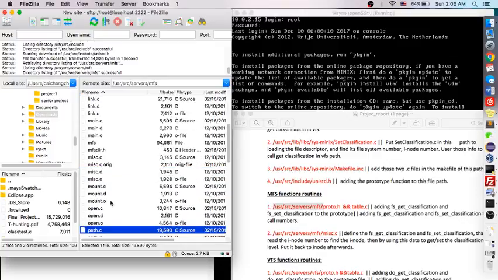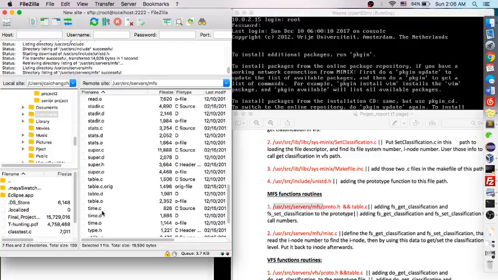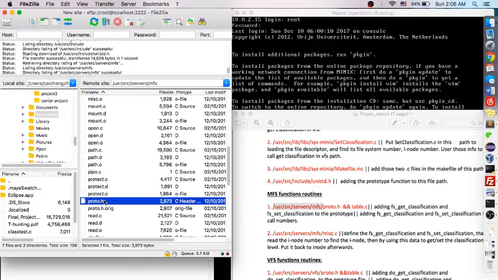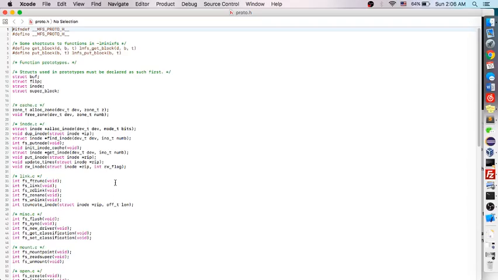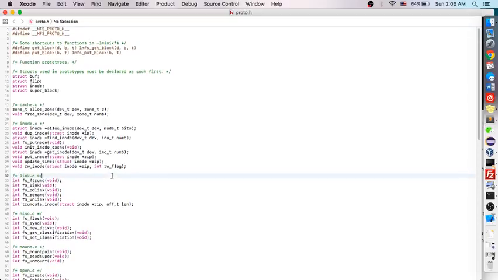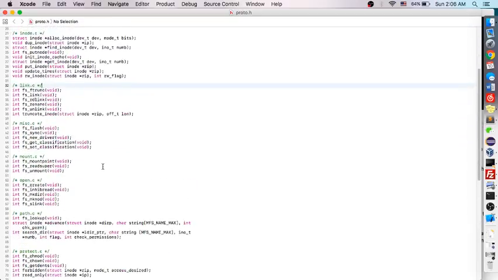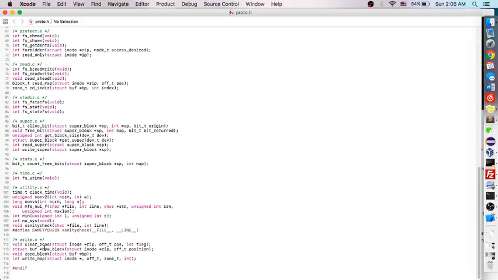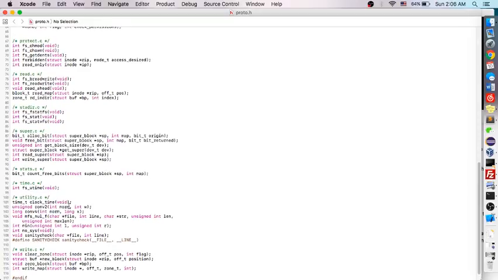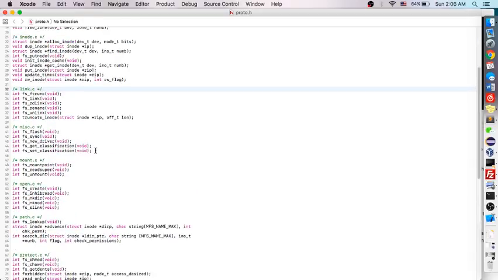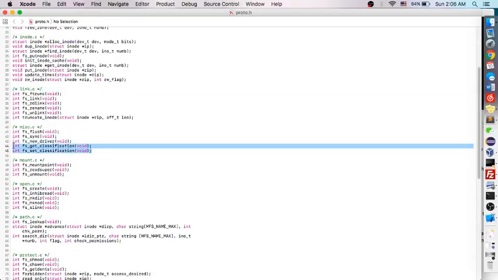So we're going to go to the proto.h file, which is right here, and locate what we created for that, which is right here in misc.c, that's where we define this.